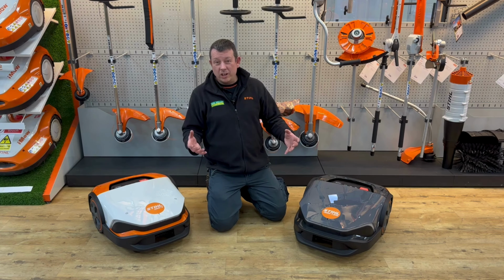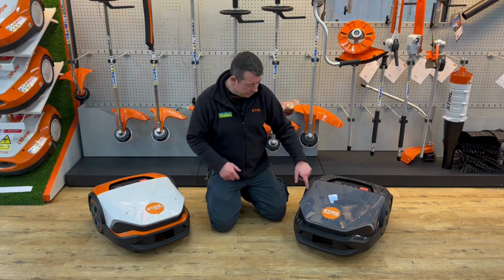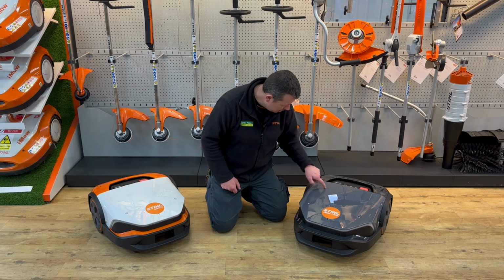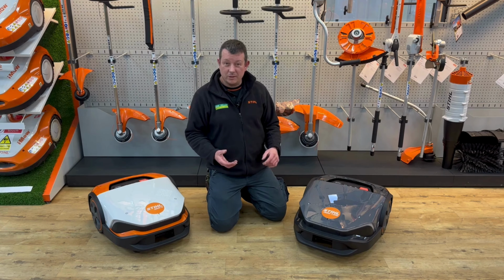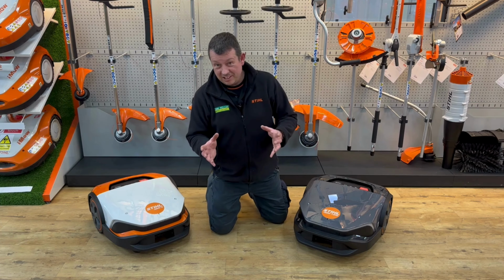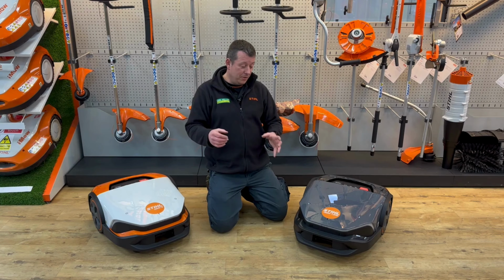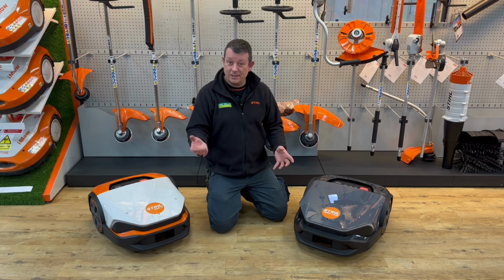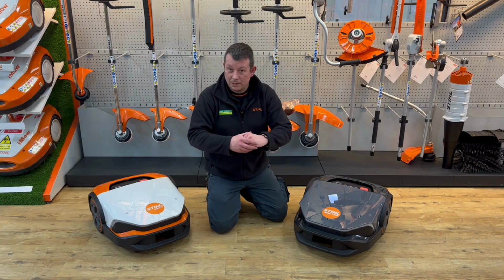And then they've got some little quirky bits. I doubt we'll get them on the video because it's not turned on yet, but basically in this bit here, there's an LED matrix built in and it tells you what the machine's doing, whether it's going home, whether it's stuck, whether it's mowing, whether it needs help. Little gimmicks on there. Well, they might not be gimmicks because we haven't used them yet, but it talks to you. So it tells you what it's doing. So all that stuff is a much bigger upgrade compared to the old machines.